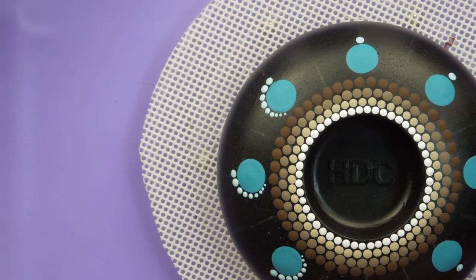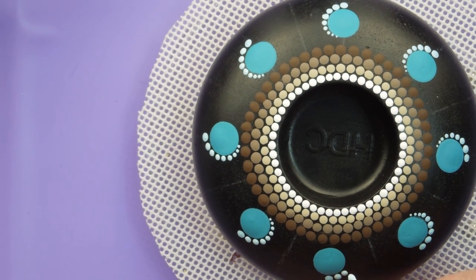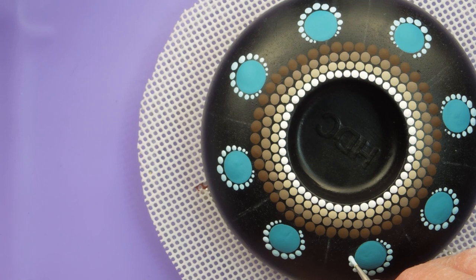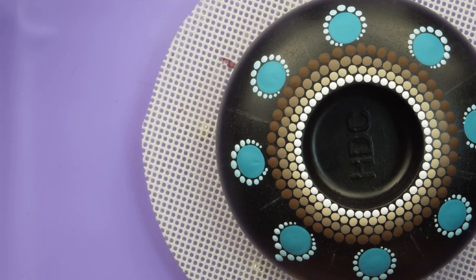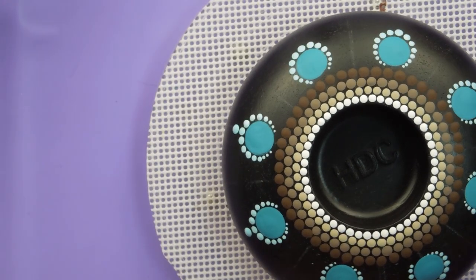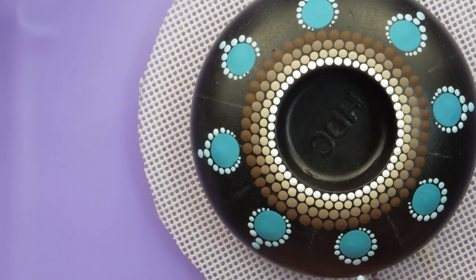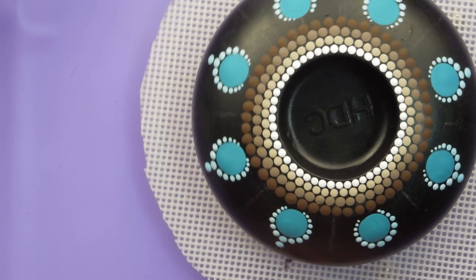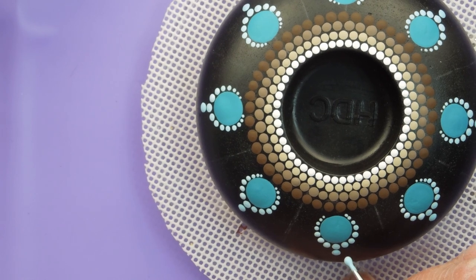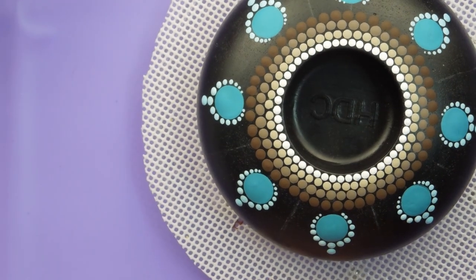This is Whispering Turquoise. Let's use the large end of the blue tool and create those top dots at the top of those petals, and that's in Indian Turquoise. So let's take this down with the white tool, the large end of the white tool.